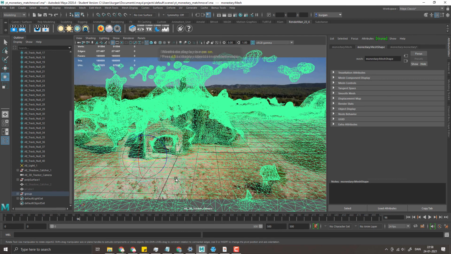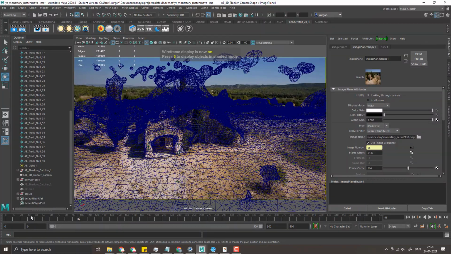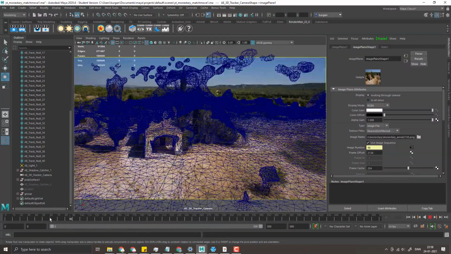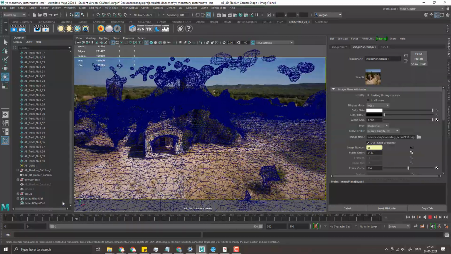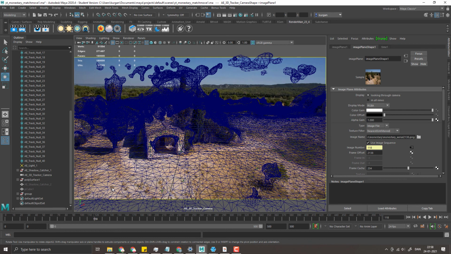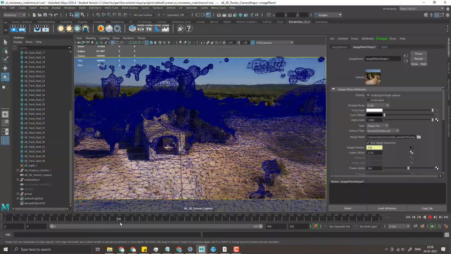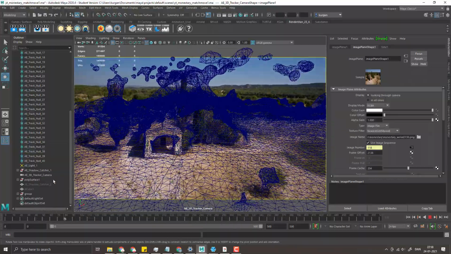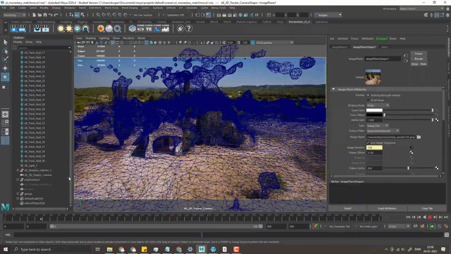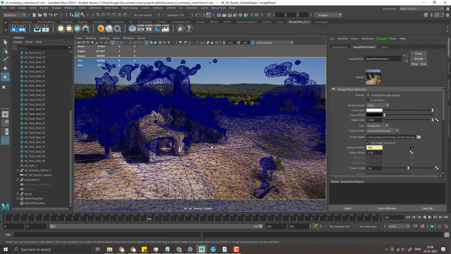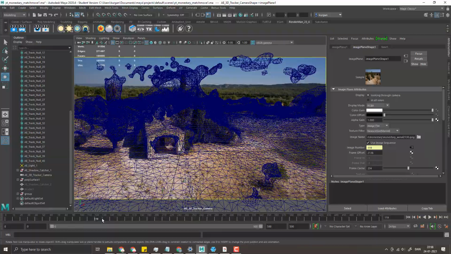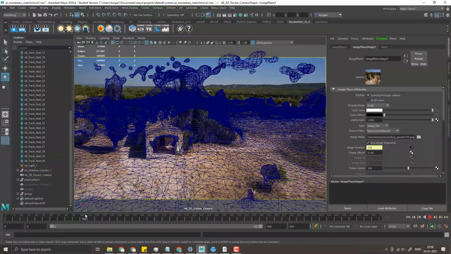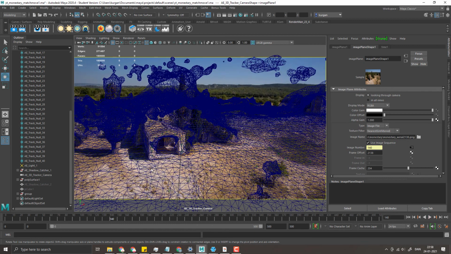I'll just go for wireframe, and then I can look at this, and when I'm scrubbing here, what I'm looking for is whether lines and points are sliding in respect to the texture underneath, and in this area here, the area that I'm interested in, it actually hugs it pretty good. There's a little bit of sliding over here, but I'm not too worried about that. So that looks pretty good.